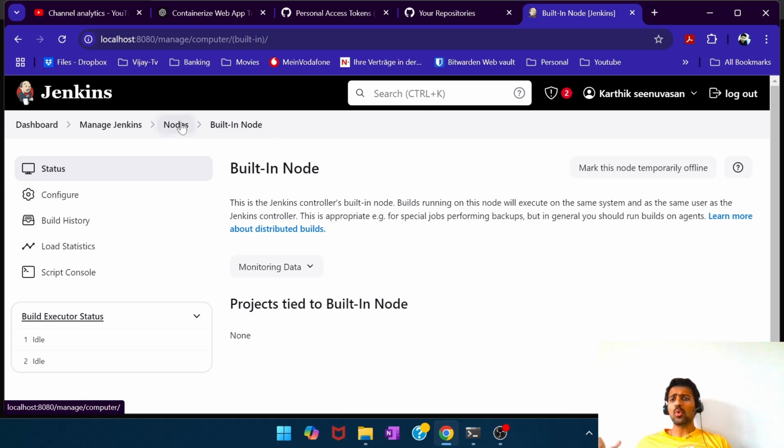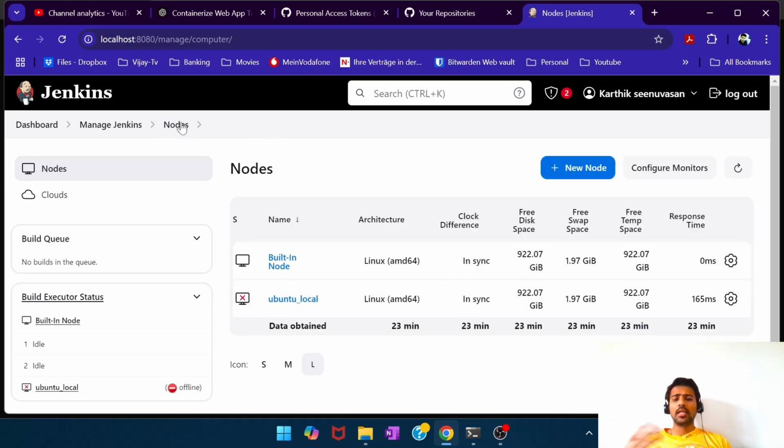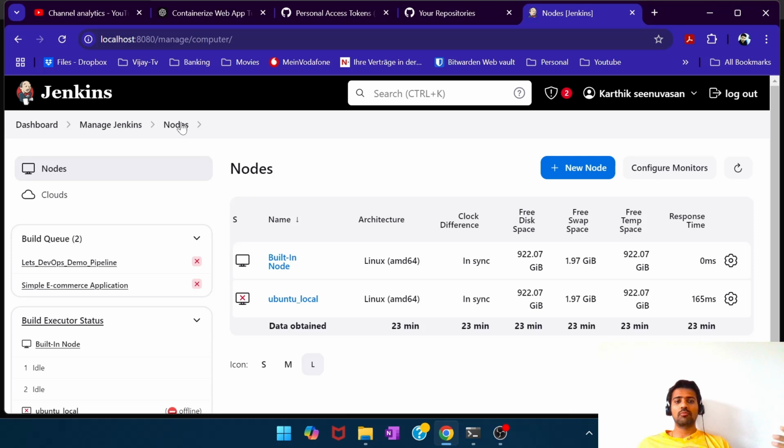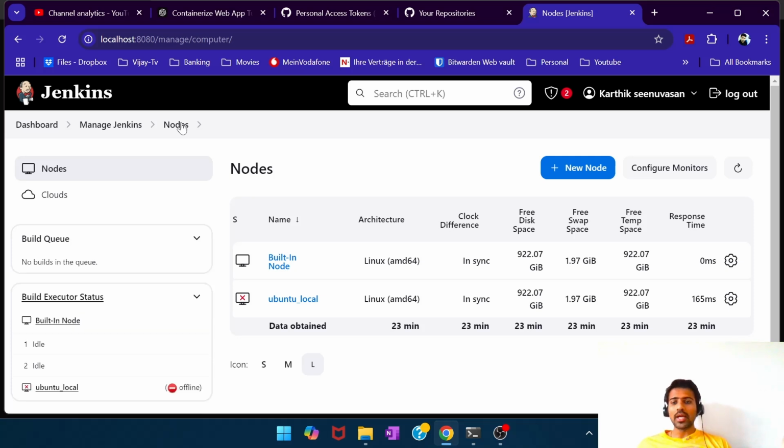Right. Now, how do I create an agent? Let's say I have a machine. In the case of a cloud world, you can spin up multiple EC2 instances in the case of AWS, and then use one of the machines as your agent. And again, not just one agent, you could have multiple agents. So in huge projects, there would probably be an agent per project. So there you are talking about 50, 60 agents. But how do I create a new agent and configure it for a specific instance?